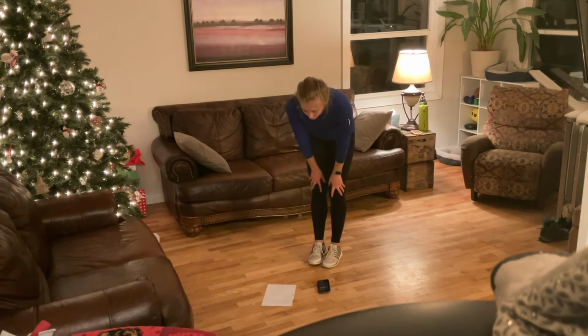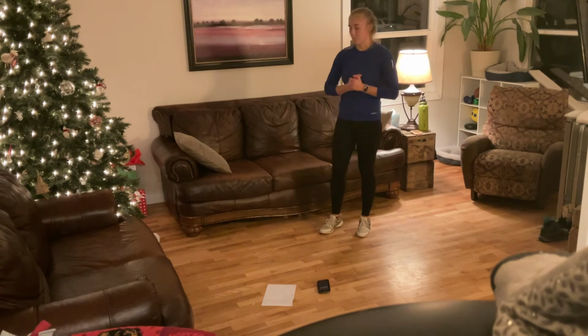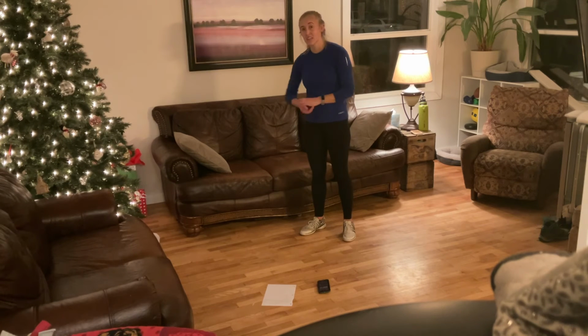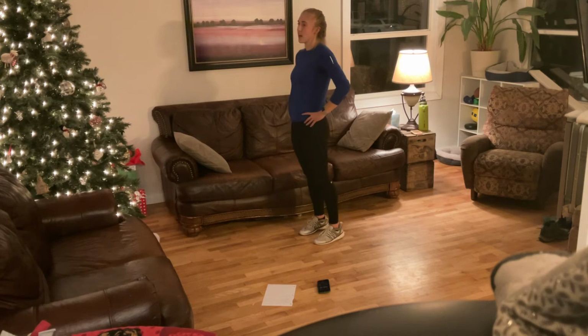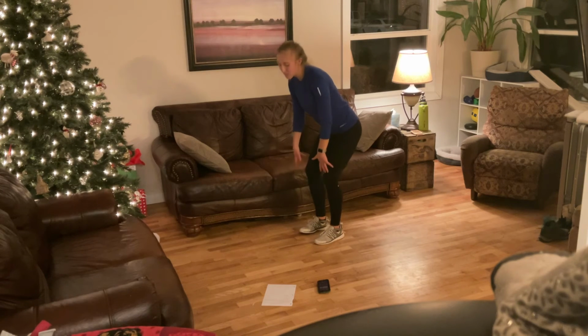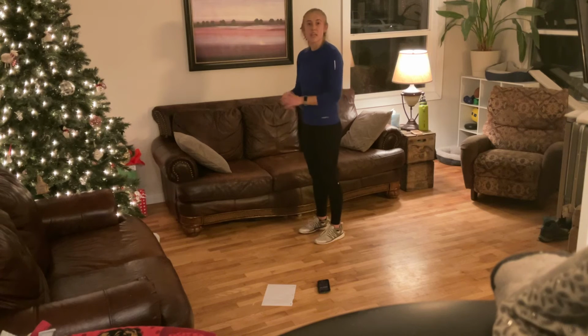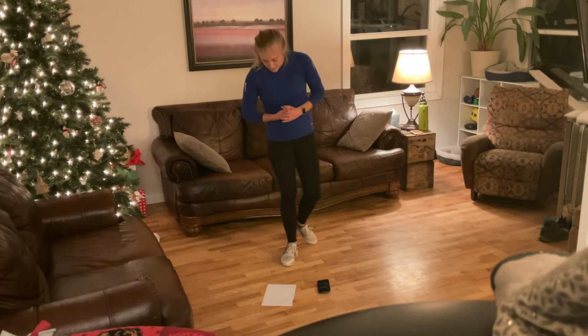So our first movement going to be burpees, just like we did in the warm-up. It doesn't have to be pretty, you just have to get down on the ground, somehow get back up again. We want to try to get full extension at the top, so we don't want to call this up. We want to try to stand all the way up. If you can, hop at the top. If not, maybe just a little calf raise, just to get that full extension.